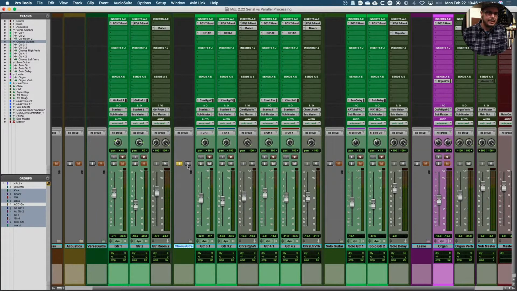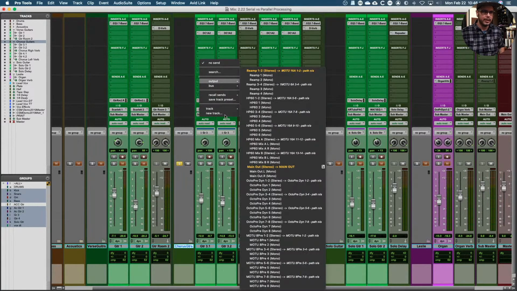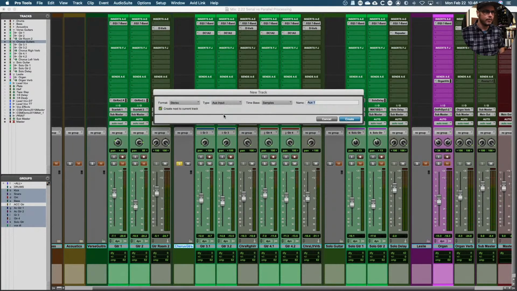But the last thing we could do, let's say we wanted to process the guitars totally separate, for example. So let's create a new bus. And we're going to call this guitar parallel, for example.